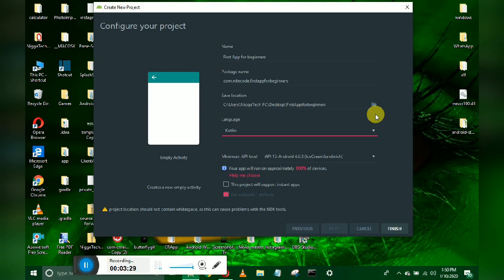I just want to make some videos that will teach you some basic stuff about Kotlin. So let's move on. You can select this if you want, but I'm not, so I'm just going to click finish. For the package name you can also change it to anything you want, but I'm going to leave mine like this. After you're done, just click finish.